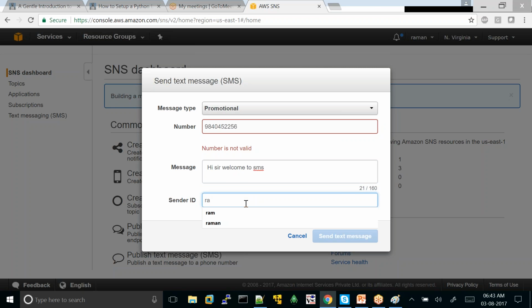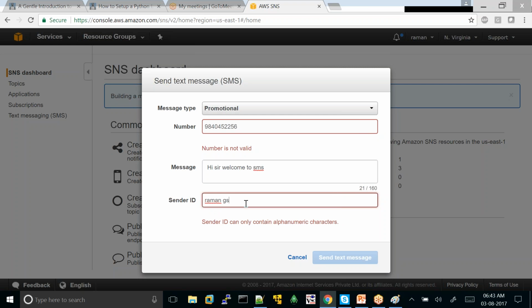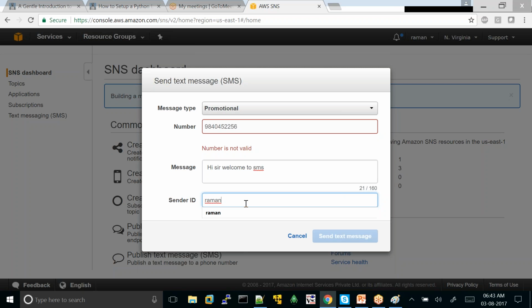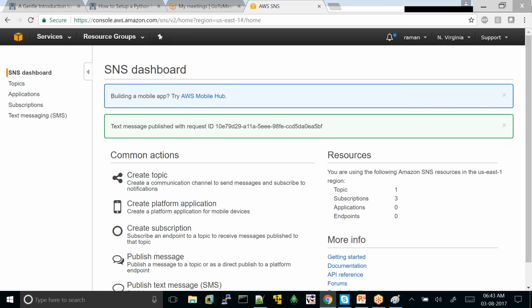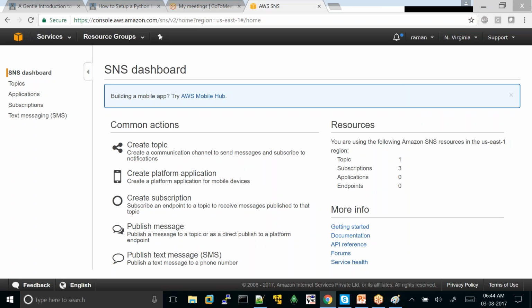Sender: Raman GS. Now you can simply click on send the message. You can send a message with some information. Did anyone receive the message? Yes.